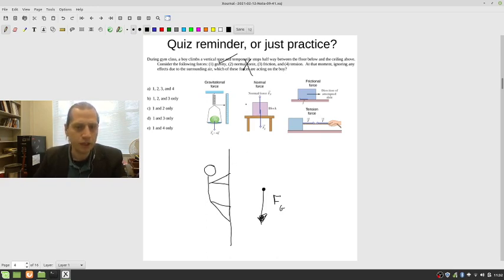Friction? Well, it's kind of confusing because, after all, he would feel some sort of a rubbing on his hands. But in this case, I would say probably not. It would be better to attribute that force upward to the tension force. So you've got a force, gravity down, tension up.